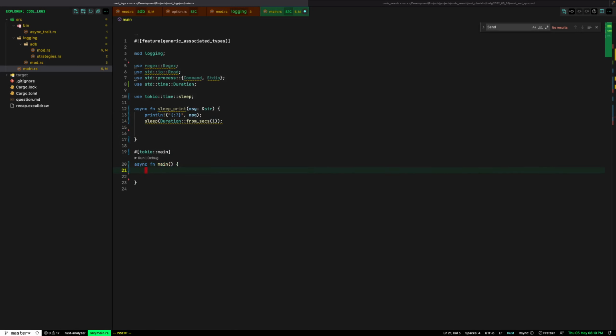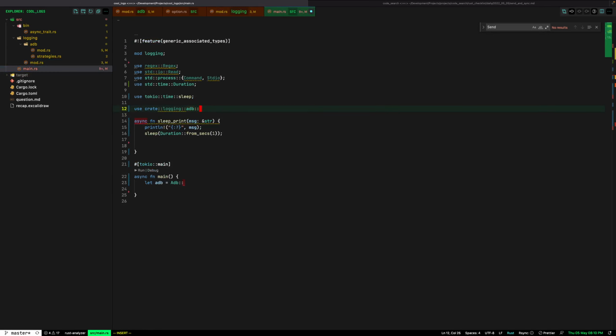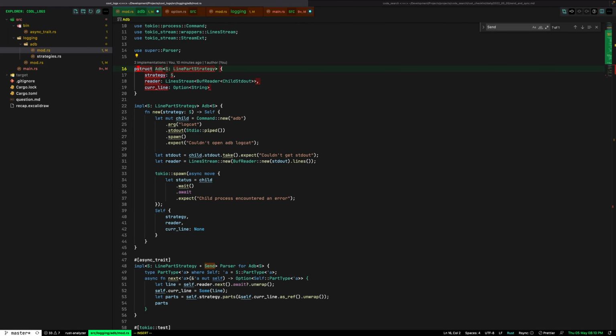Okay, so our main loop is going to create our ADB. Can I get this ADB because it's not public?